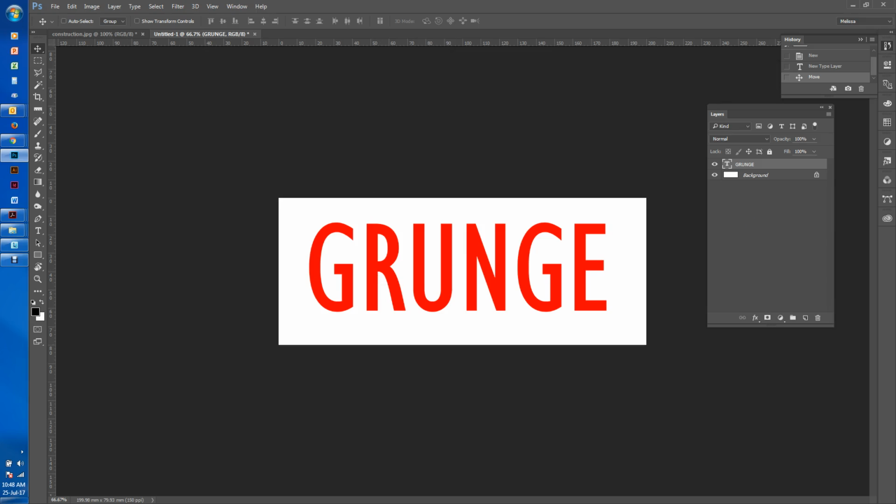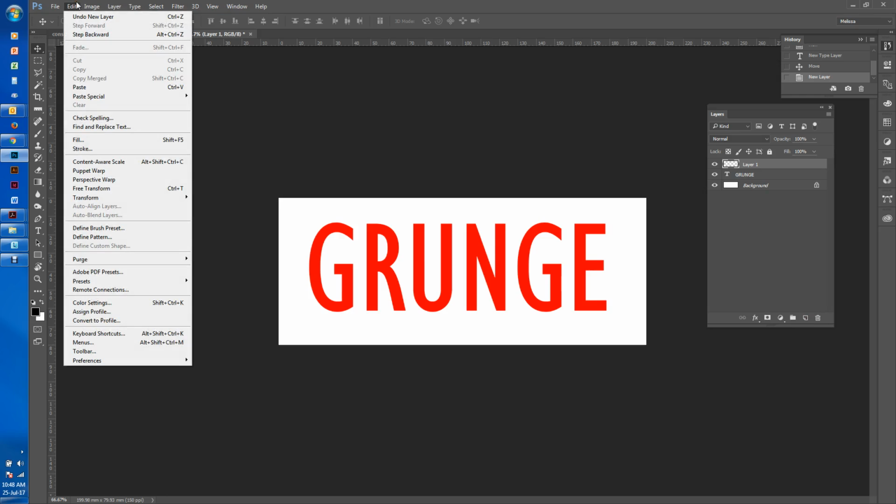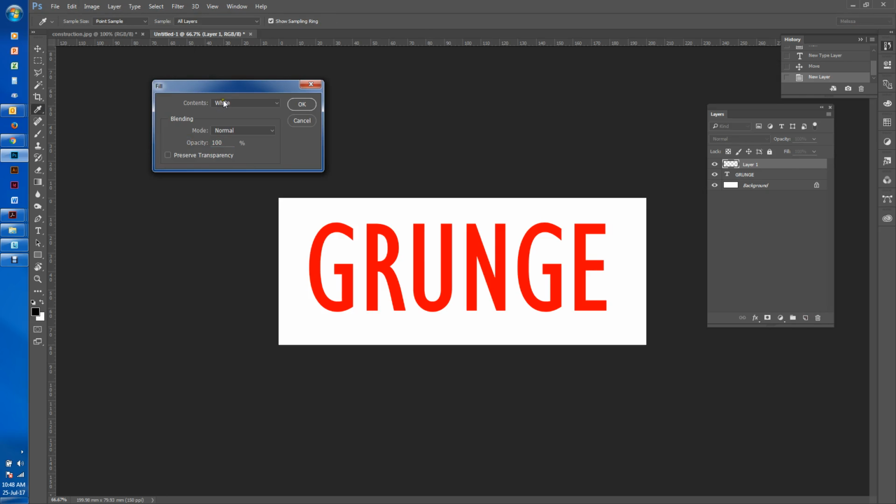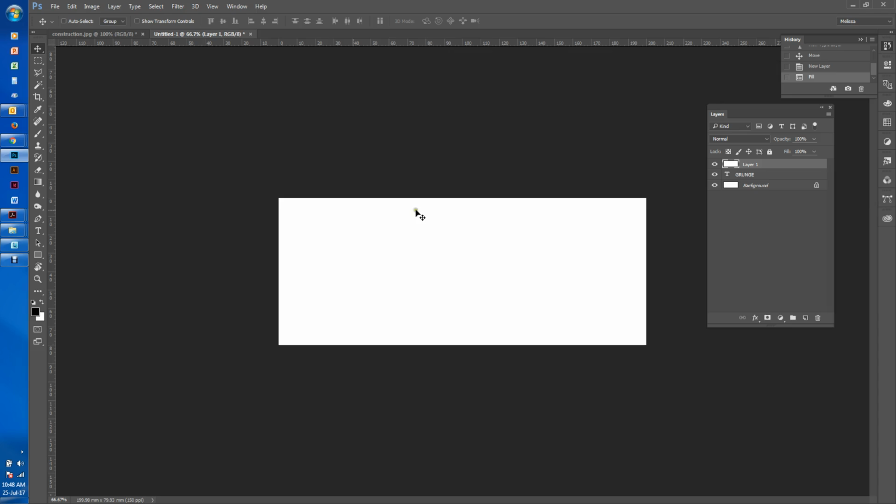There are new ways of doing things in Photoshop since this tutorial was first created, so I'll show you a better way of creating a stroke. Let's create a new layer on our document and fill that new layer with white. To do that we can go into fill and white, or we can use Control or Command backspace.